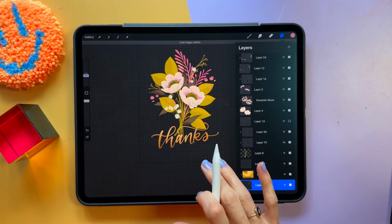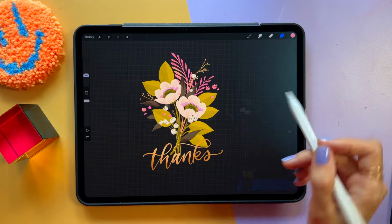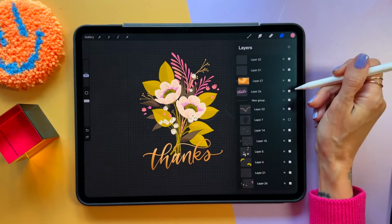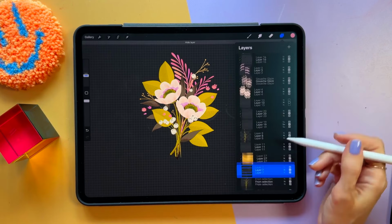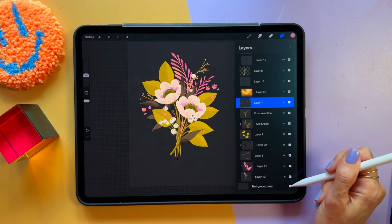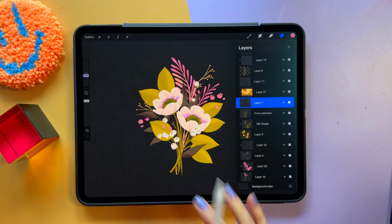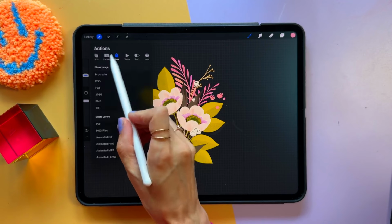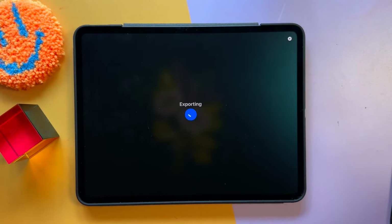But I decided to do all of it in one piece and then just export it separately. So I turned off the layer for thanks. And then I turned off the background layer because you can assign a background layer in the design studio. So I went to export and share, and then I exported it as a PNG.